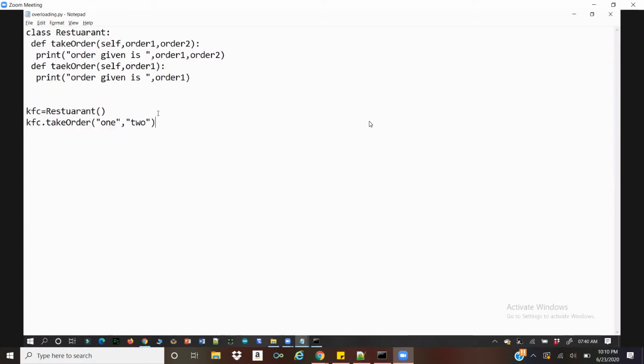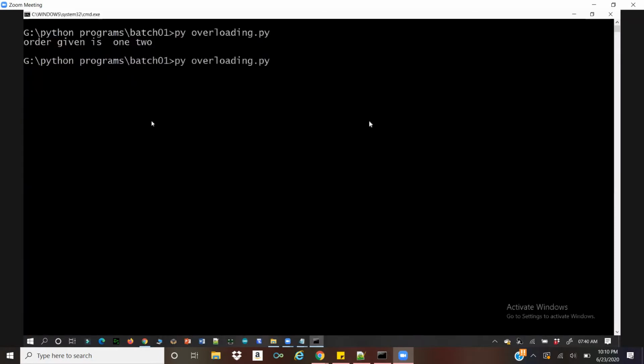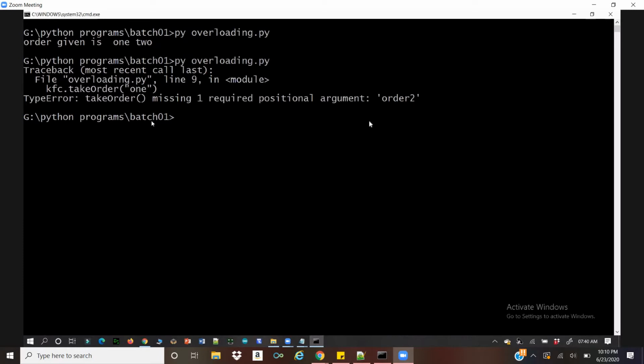Suppose if I want to give KFC dot take order 1. What is it saying? Take order missing 1 required positional argument, order 2. Right?